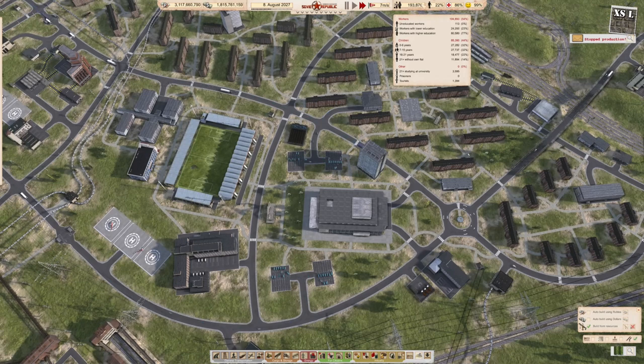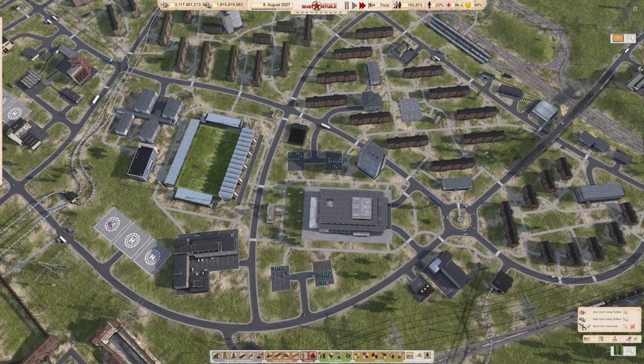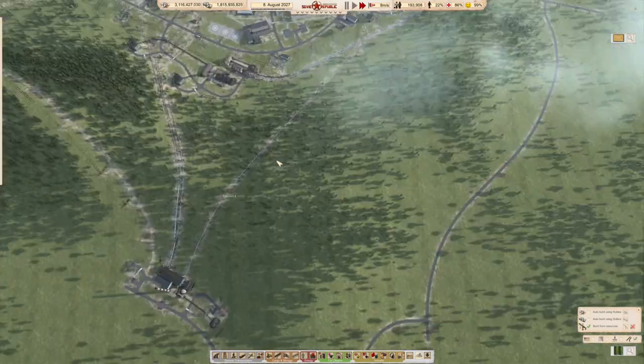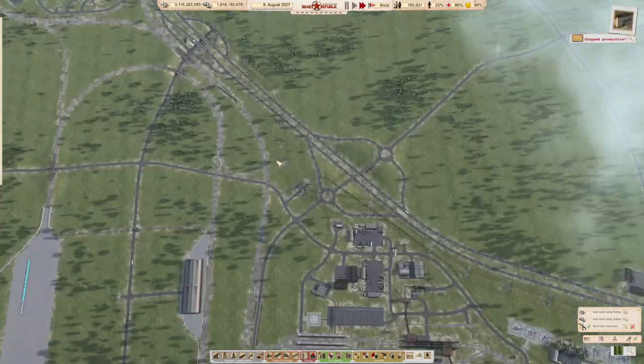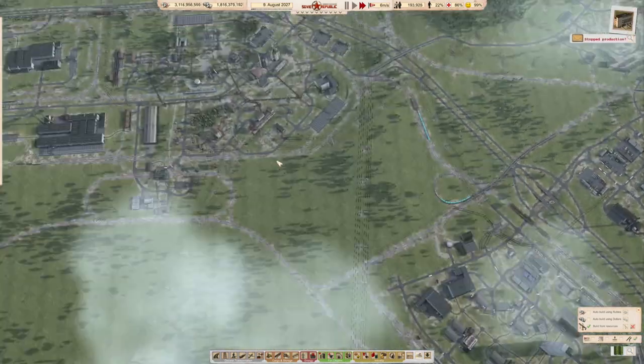Have we dropped off at all? No, we've not. But we have upped our population by yet another 3,000 people. We're obviously not building residential facilities quick enough for these guys to actually get it done.